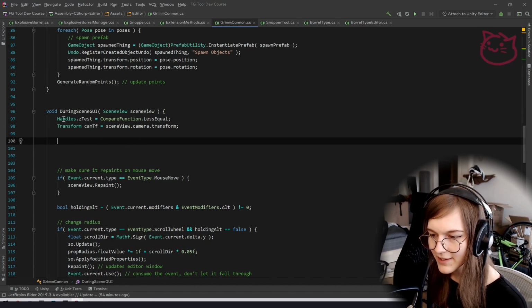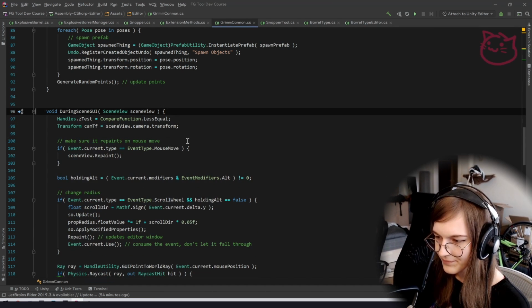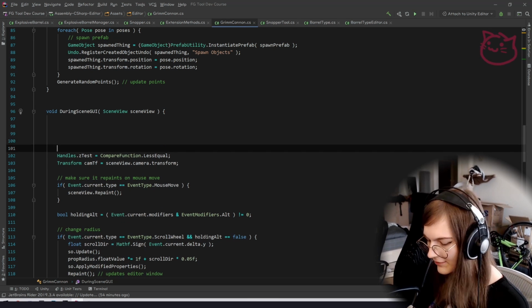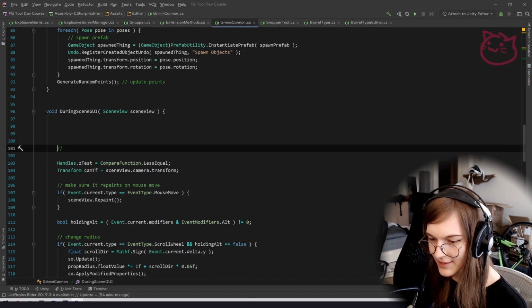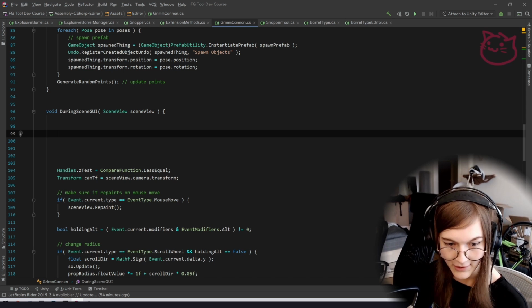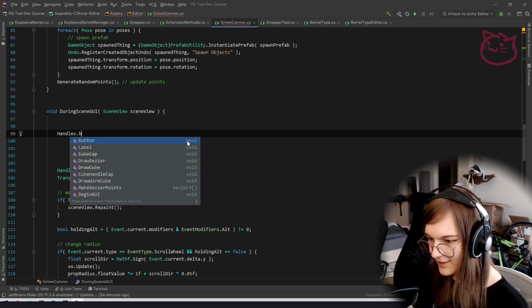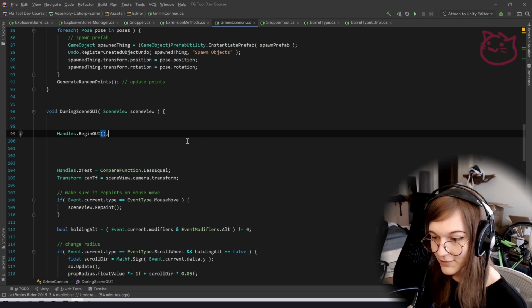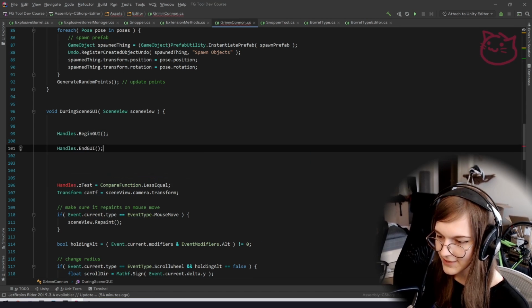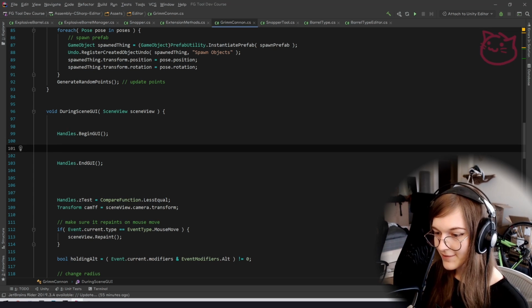So it's going to be during scene UI, right? So basically everything down here is drawing the 3D stuff and dealing with all of those types of inputs, right? But we want to draw UI on top of this. So you can do handles.begin GUI and handles.end GUI. So in here, you should be able to draw buttons now.